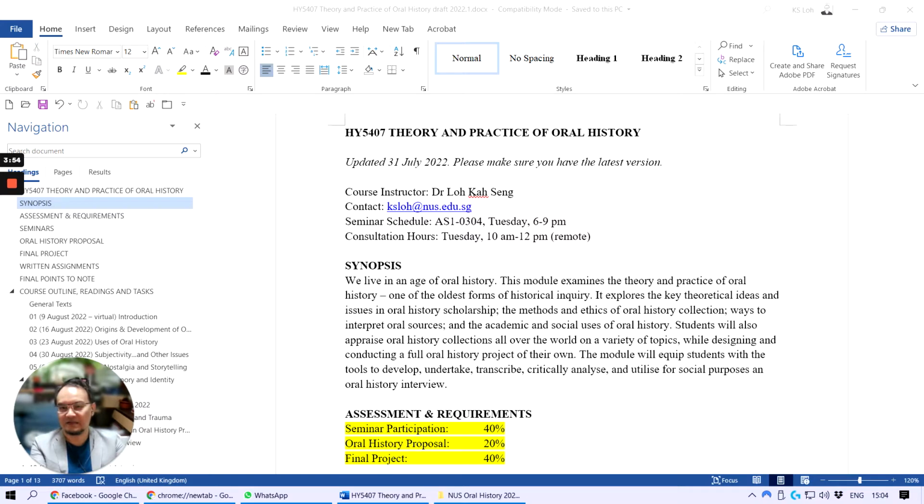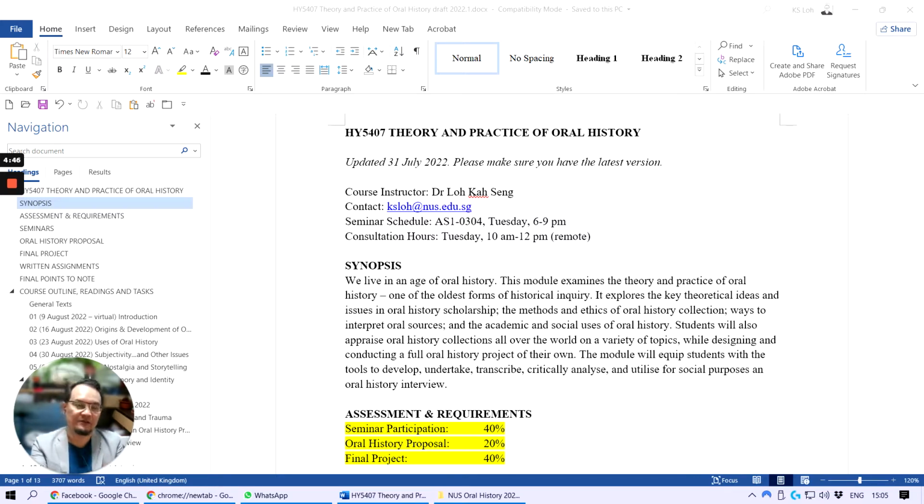Therefore, my oral history practice is often because I have certain academic writing projects, research projects. So, for example, the book on the Bukit Ho Swee fire, I did about 100 oral history interviews, mostly with former fire victims and survivors and some eyewitnesses. And so it is their memory, their recollections about the fire and what happened afterwards when they moved into public housing. So it is in that sense, therefore, the oral history that I do are always related to academic inquiry, to academic questions. That is not the only way to do oral history, and throughout our module, we will be looking at other practices, other uses of oral history.